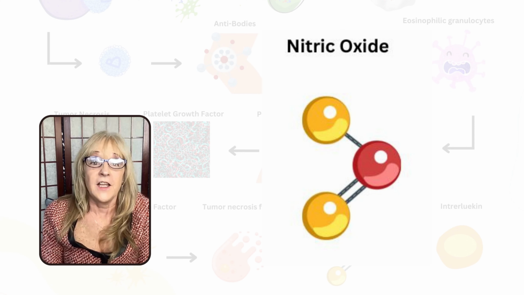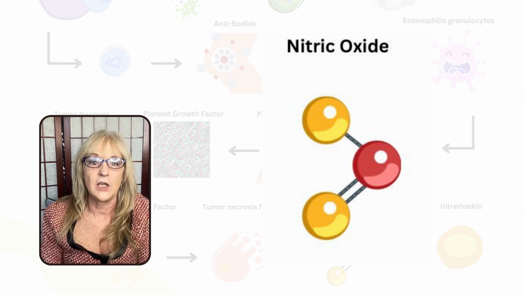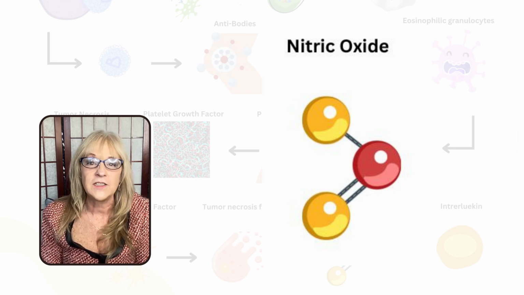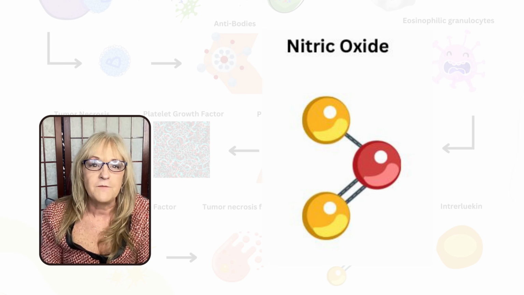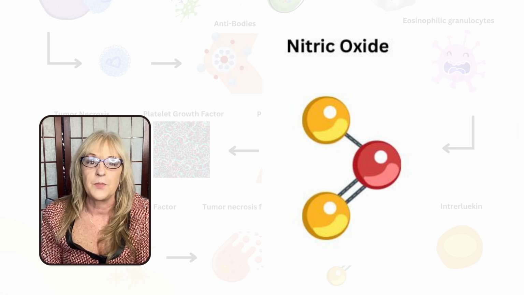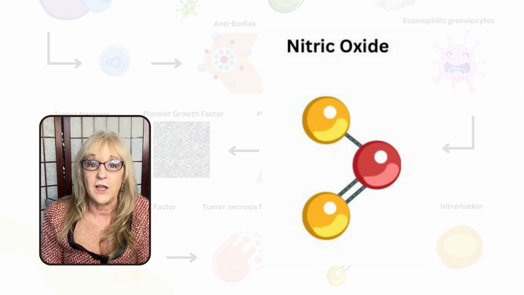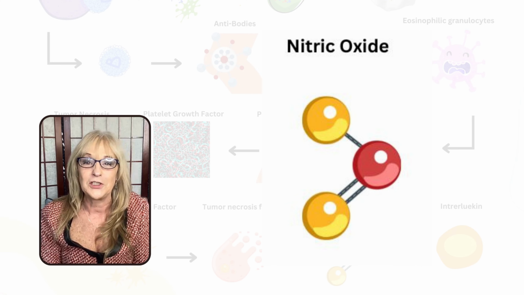Nitric oxide is typically produced in immune cell macrophages and neutrophils. Nitric oxide helps to kill invading pathogens by damaging their DNA and proteins, and regulates blood flow and inflammation by dilating blood vessels and increasing blood flow to the affected area. This helps to recruit immune cells and deliver oxygen and nutrients for tissue repair.